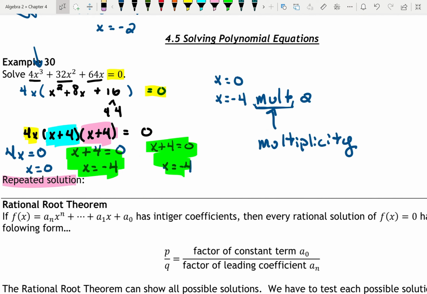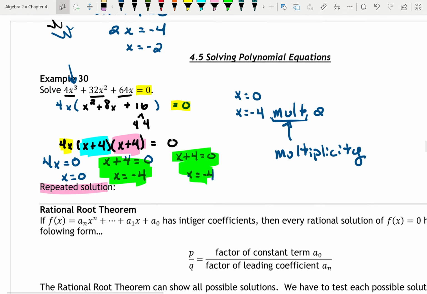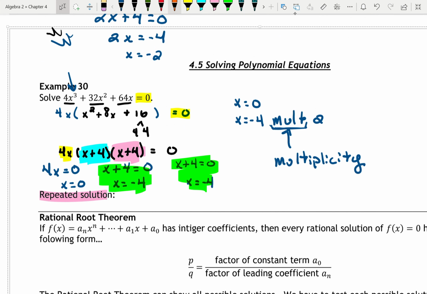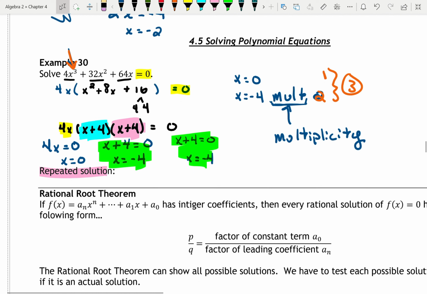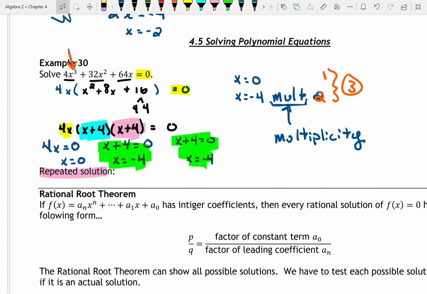And what we'll see, and we're going to have that hopefully down farther, is that if you add these up, so we have the 0 occurring once, and then the negative 4 occurring twice, if you add those up, you get 3. And that is the degree of our equation. We had a degree 3 equation, right, because that's an x cubed, and we had 3 answers at the end. If it was a degree 4, we would have 4 answers, right? We might have multiplicity to get to the 4, or to get to the 3 here, but they would be different answers, multiplicity answers. All right, so that is solving. That's the simple solving. You just factor it and then use the zero product property.